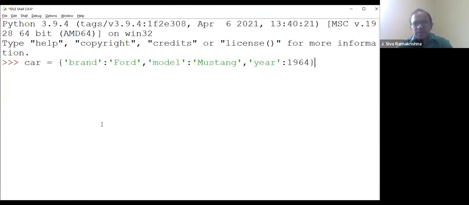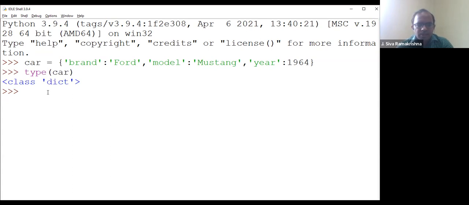You can end this dictionary. So these are the various elements present in this dictionary. Each element consists of a key and a corresponding value, and two elements are separated by a comma. Now let me hit enter. Now if you check the type of this variable car, it is of type dict, that means dictionary.